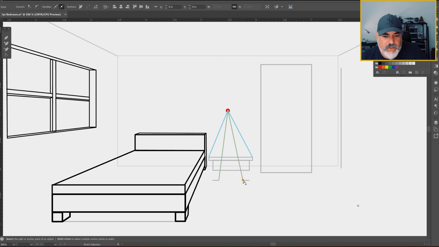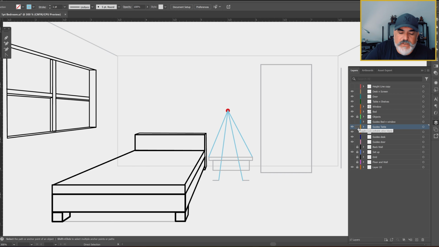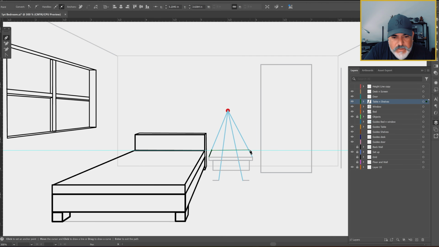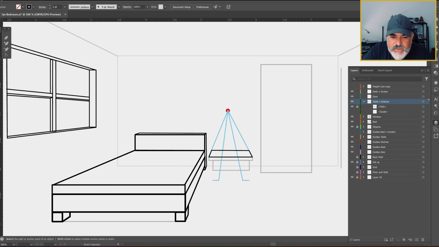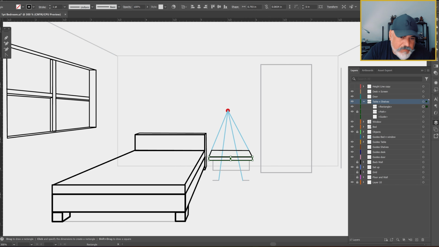One thing I'd like to mention right now, and I should have done it earlier: anytime I don't need to draw a guideline all the way through, I don't. In this case, I have to draw my guidelines, and I'm showing how the top of the bed and the top of the table, the rear part, line up together. So you would just take your ruler and line it up with the bed, and that gives you the back side of the table. But those guidelines going through the table, where the legs go, I could just draw those guidelines until it hits the shape. Once the guidelines hit the shape, I can just stop right there.